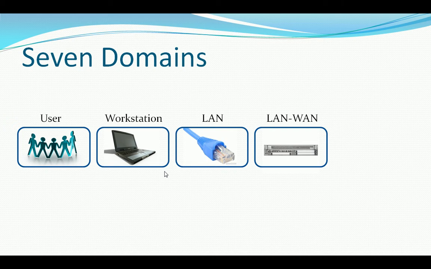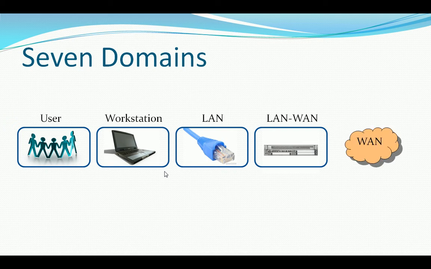And then the LAN usually interfaces to the LAN-WAN domain. We'll talk more about this later, but I think most of us in IT would call this the DMZ. LAN-WAN, I guess, is our textbook's formal way of referring to the Demilitarized Zone, the DMZ. But you can think of the LAN-WAN as really just the DMZ.